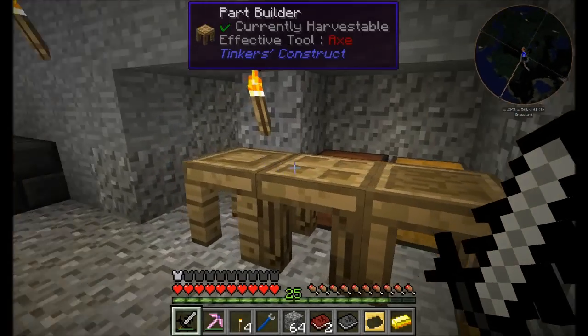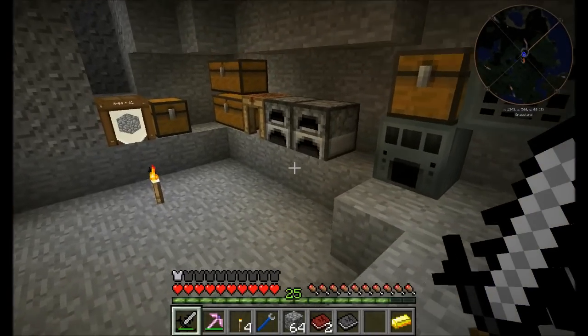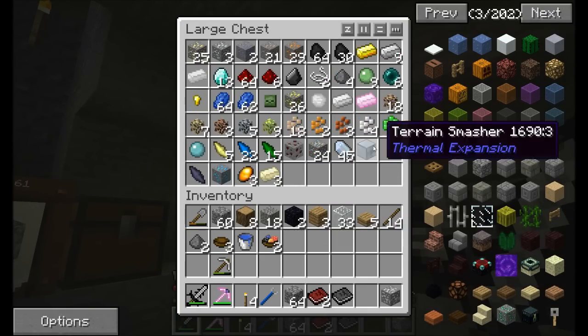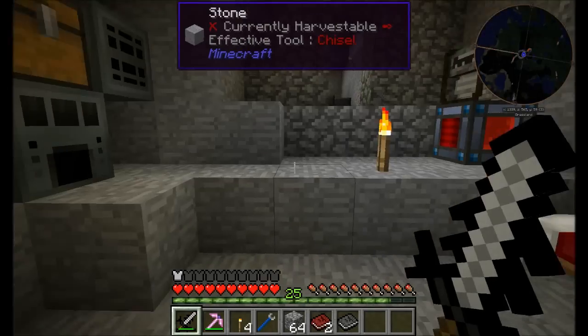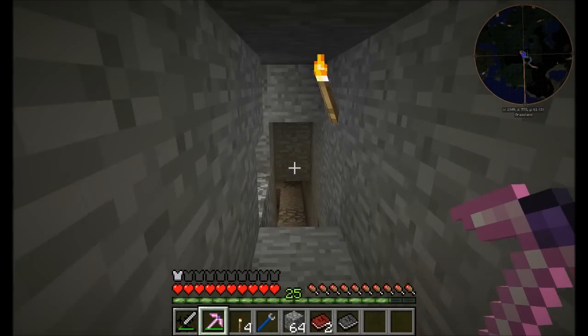Alright guys, so now that I've got this cool pick, and I think, by the way, I should be able to use it to harvest more obsidian if I wanted to. For example, I'll put this stuff all in here, and you, Mr. Terrain Smasher, which was very helpful of me, can go right in there. So let's see, can I mine obsidian with this thing? Pretty sure I can.